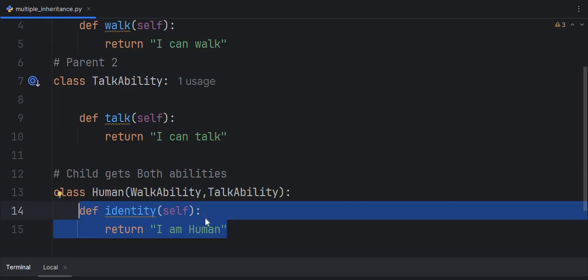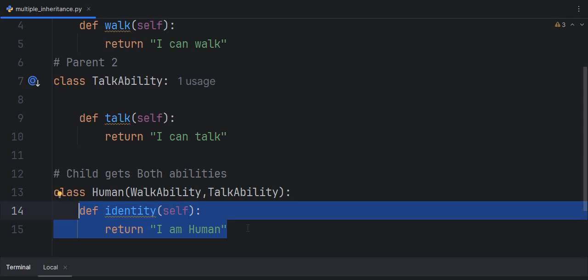So why do we use multiple inheritance? Because in real life and the software industry, let's assume a real-life example: a human can walk, a human can talk. These abilities come from different sources. If you work with Django, a Django view inherits from TemplateResponseMixin and View.